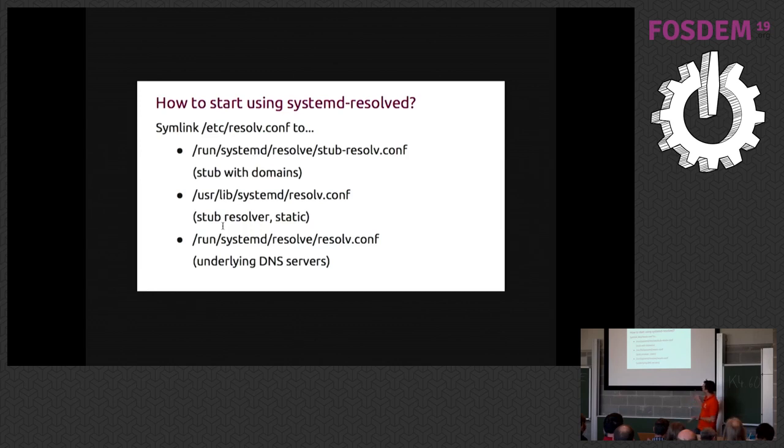There are three files that you can generally point it to. The first one will point at the stub resolver on your local host, but it will also have dynamically updated search domains such that as soon as you enable VPN, you'll get all of the search domains pushed to you and updated in your /etc/resolv.conf such that everything works. There is a static file as well, which doesn't have the search domains, but it's useful for embedded systems where you know that you will most likely not have any search domains or you don't care whether they're updated dynamically, then you can statically link to that file instead.